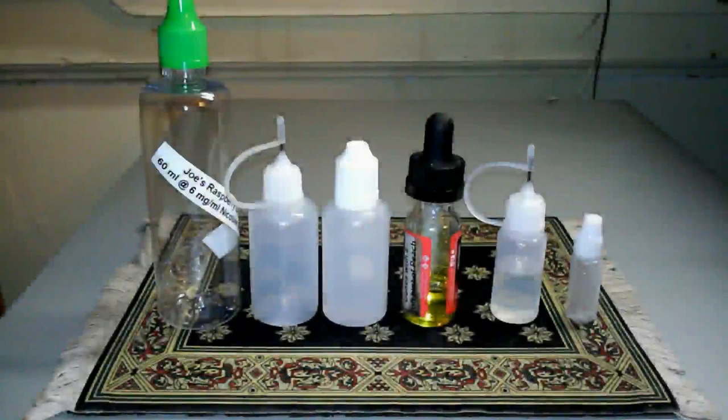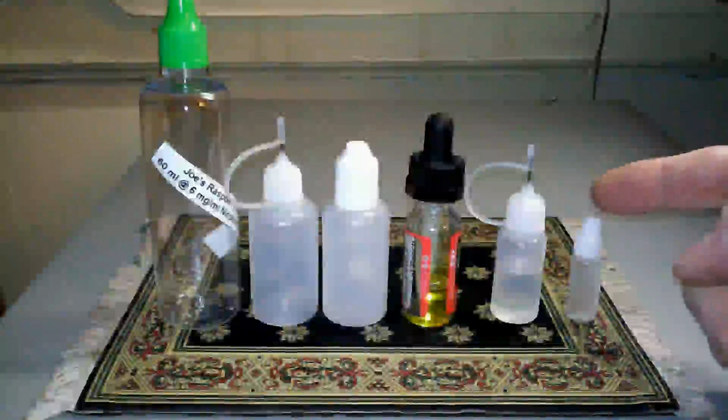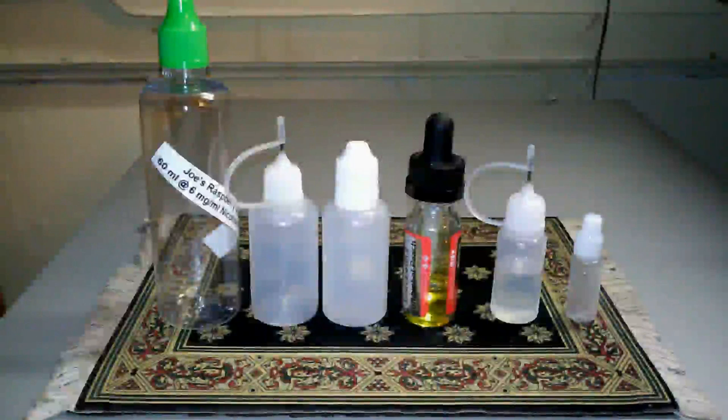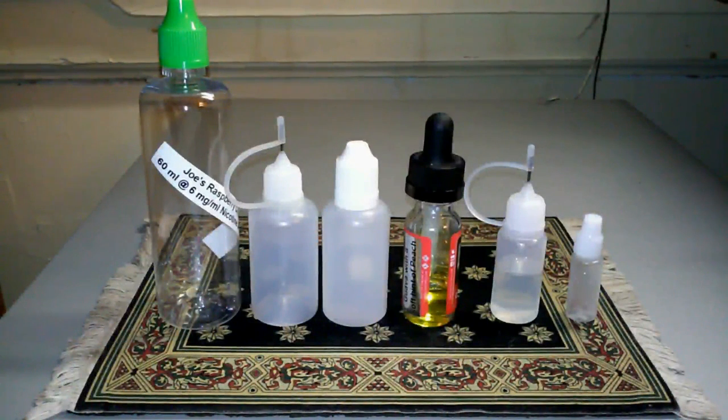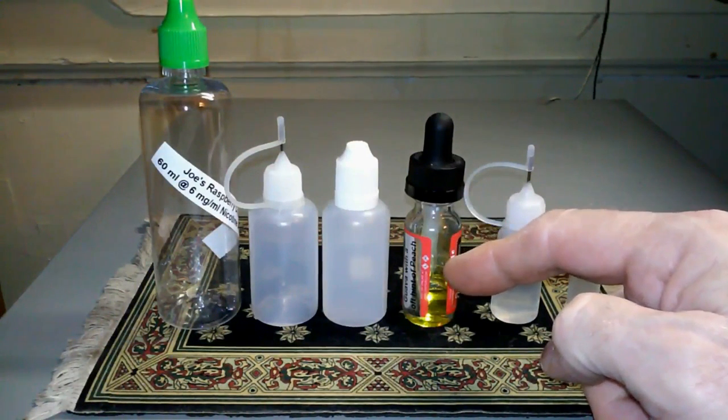Okay, here we have a short display of some of the different types and styles of bottles that you can make use of for holding your finished liquid. You have a small five milliliter size. I'm not sure, I only have one of these. This came as a tester that somebody sent me, and I think it's a 5 milliliter, but I'm not sure. This is 10 milliliters here. This is a 15 milliliter glass dripper bottle.